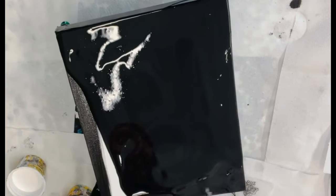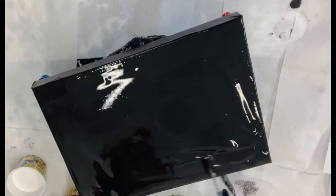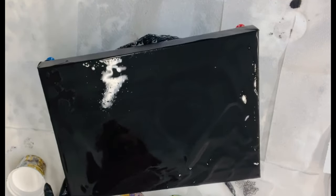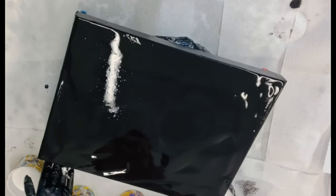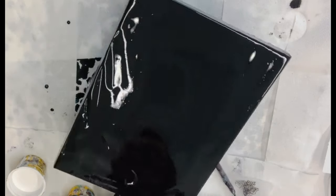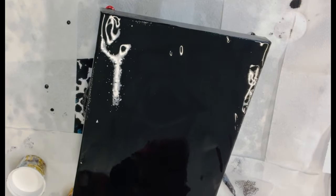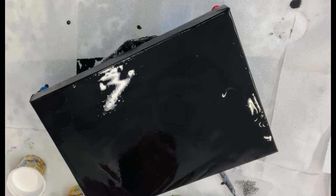And for me, when I use this black base, it's such a luxurious colour, and it brings out the shimmers and it highlights things so well. I couldn't think of another colour. I know sometimes people say, you're using a black base an awful lot, but it does really bring colours out, especially contrasting colours like golds and iridescent blues and colours like that.